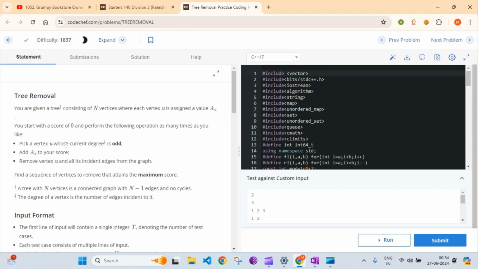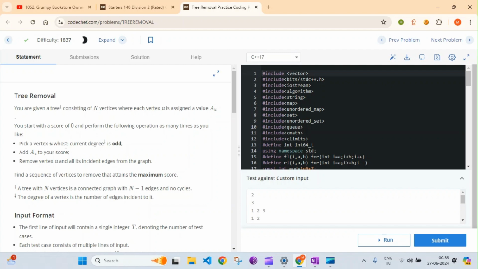What is the degree? The degree of a vertex is how many other nodes are connected to that particular node. If it is not forming a cycle, then how many edges are from that particular node is called the degree of that node, right?